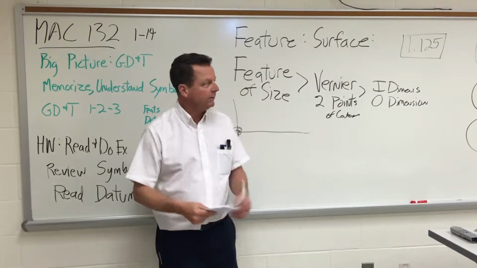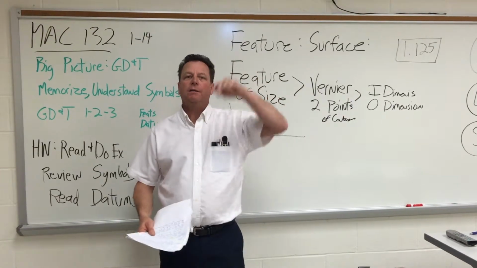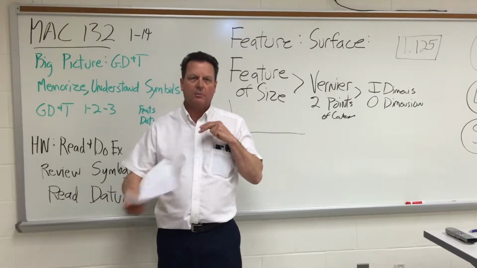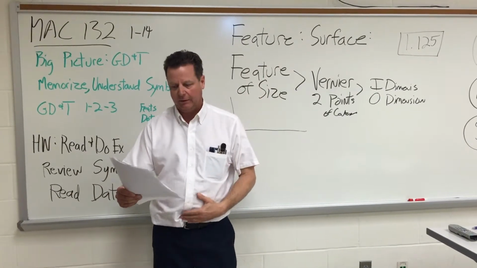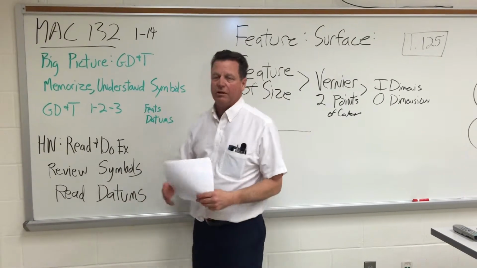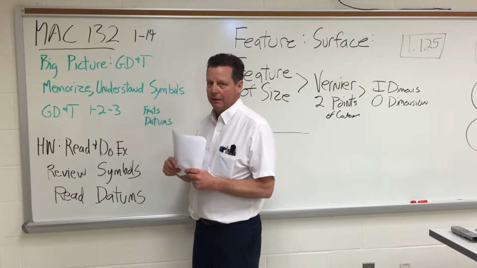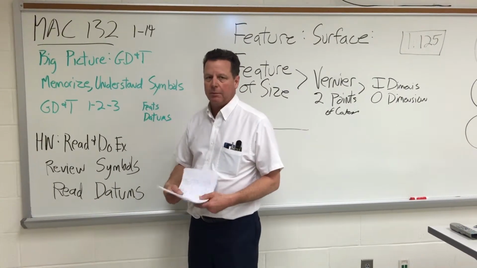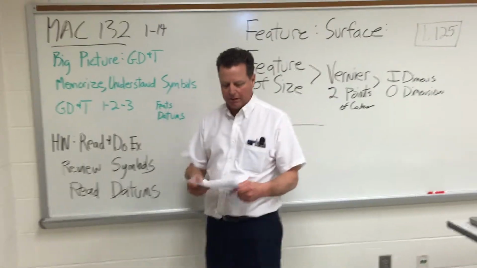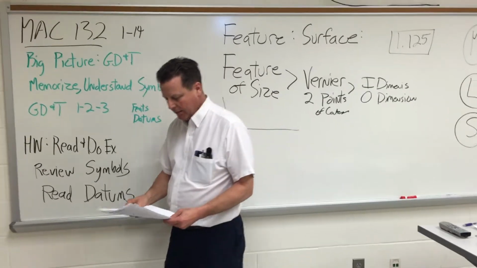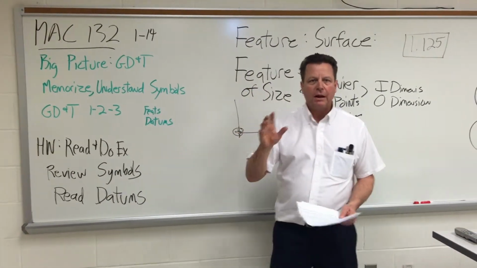You're going to have to know what the symbols mean on a skin deep level. Then you're going to have to know what the symbols mean on a much deeper level and how they relate to the other things on the print. We don't have GD&T for no reason. It was badly needed in order to keep parts from being made correctly on the print, but still not being any good.